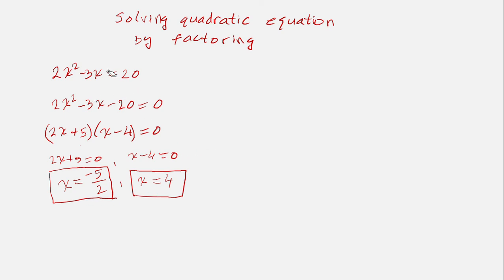first reorganizing this, moving everything to one side. One thing that we have to pay attention to is that the exponents go in descending order. So see, this is squared, this is to the first, and this would be to 0. And then once we have that, we factor it, and then we equal each factor to 0 to obtain the two roots, the two solutions.